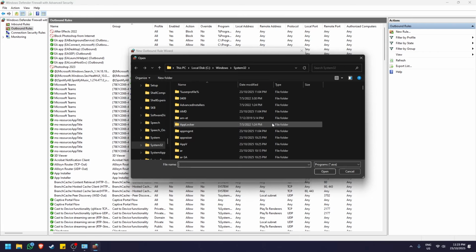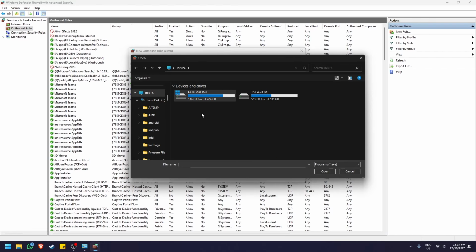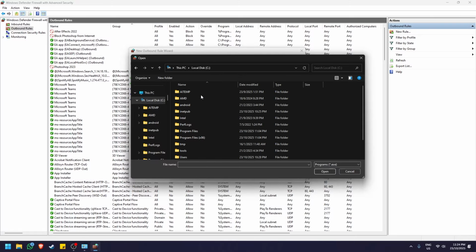So in my case, I installed it in Program Files, and for most of you who are watching this video, you probably have installed any of the Adobe software in your Program Files folder. Okay, so navigate to your local disk. Find local disk C, your main boot drive. Okay, and then find Program Files. It's either in Program Files or Program Files x86. If you cannot find it in x86, it probably is in the other Program Files folder. So in my case, it's in just Program Files.